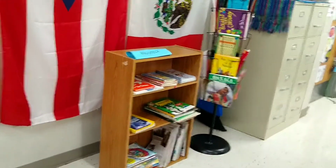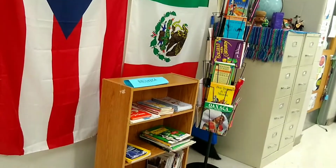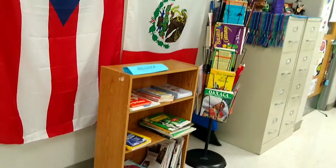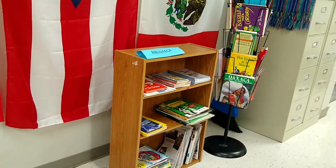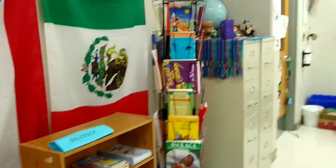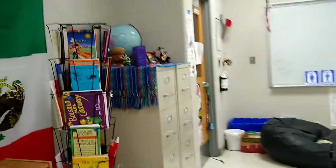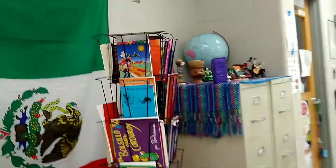These books and magazines are for if we're doing silent reading, or if they finish their work early, they will read a book, because I'm going to stick to my policy I've tried to implement in the past that you can't do your math and your English homework in here. It's Spanish. You need to be working on something with Spanish at all times this year. So I'm going to really enforce that, and if they finish their work early, they can read a book, do Duolingo, watch a YouTube video in Spanish and whatnot.